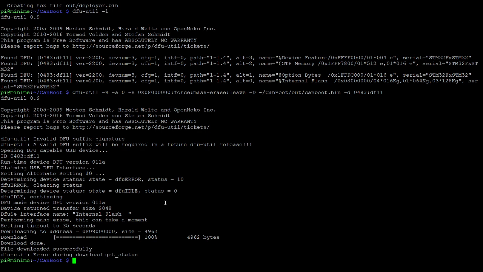But if not, if you ran into a problem, then your board may be in an unusable state and you want to be careful before proceeding if you got some kind of an error message during the file download. If so, then I encourage you to go online to your favorite forums or Discord server for your 3D printing community, and find out more details about the errors that you've seen to see what needs to be done to troubleshoot those. Because if you did get errors at that stage, then you're not ready to move forward. Stop the presses, let's back up and take a breath and figure out what happened. But in this case, file downloaded successfully is what I want. So I'm ready to move on to the next step.